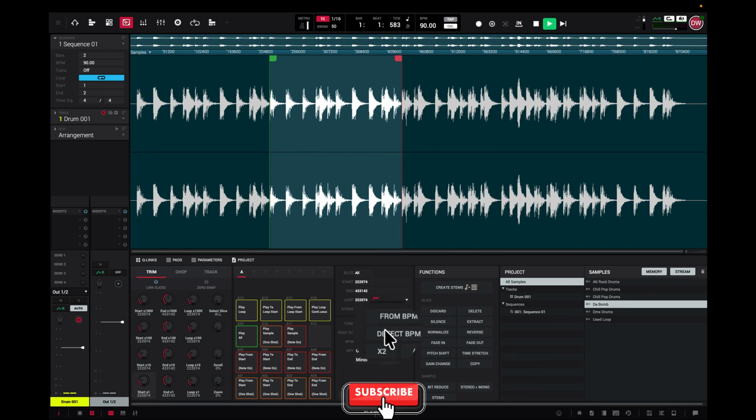Now, we also have this thing here, which is called detect BPM. To detect the BPM, it already does that. It says the BPM of this entire sample length is 100.16. That's 100 BPM, 100 beats per minute. And so you'll see it right there. Now it also has here detect key. Now the detect key thing is kind of funny. This is actually a drum beat. There's no key involved here. It's a beat. So it's kind of funny how it does that, but I guess it's what happens here in Akai. When you actually have music, it'll detect the music.